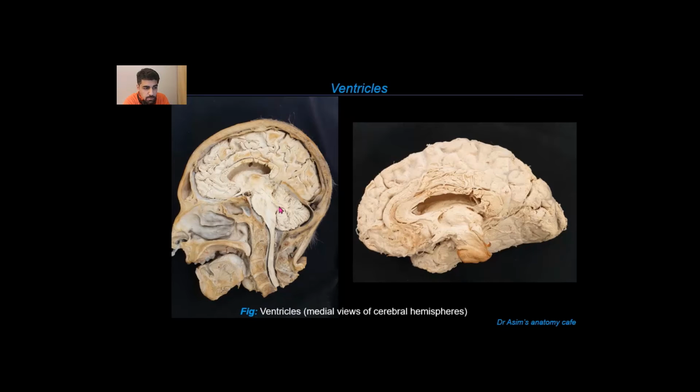It continues down into this space over here, this diamond-shaped space. This is the fourth ventricle, and you can see this is bounded posteriorly by the cerebellum and anteriorly by this bumpy region, which is the pons and the medulla oblongata down below here. The fourth ventricle then continues into the spinal cord as the spinal canal, which is obviously within the spinal cord, so you can't really see that on the prosection.